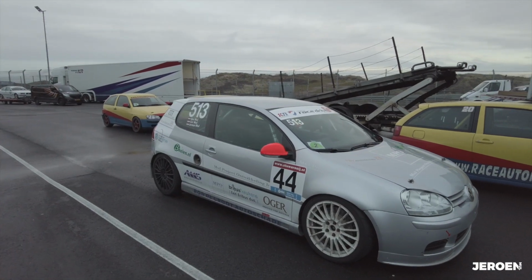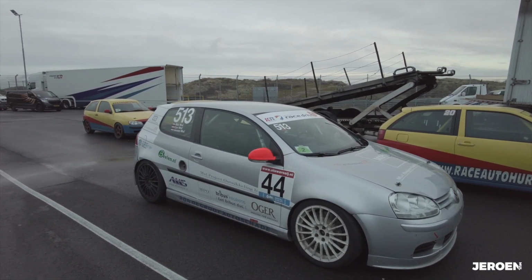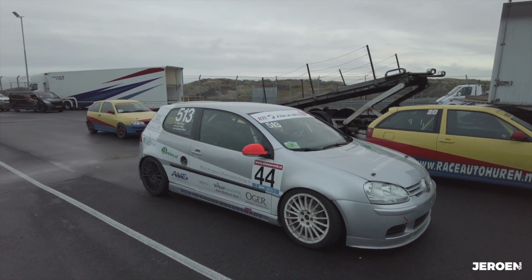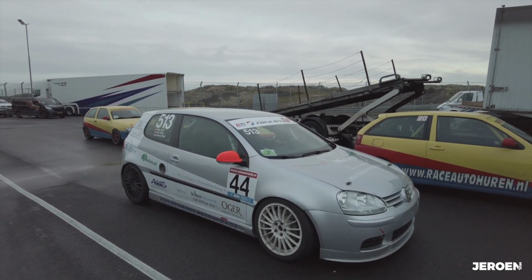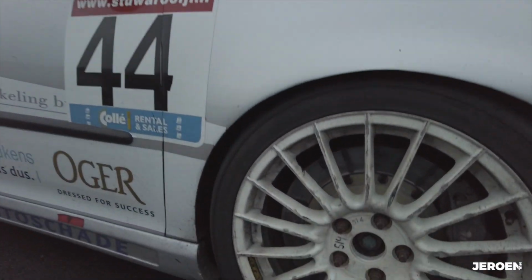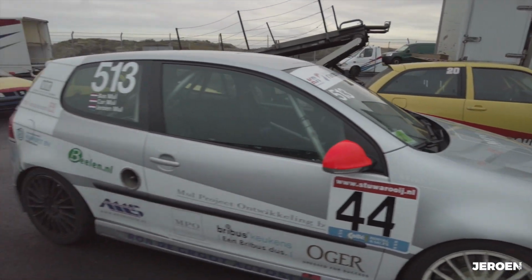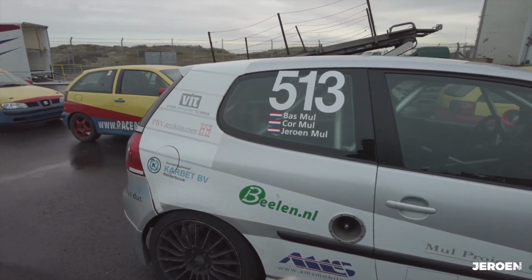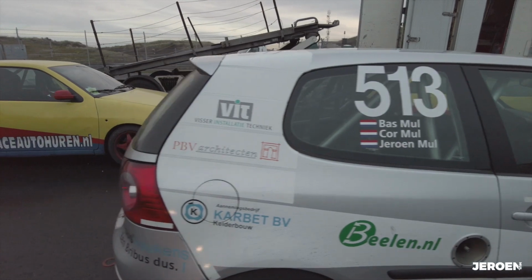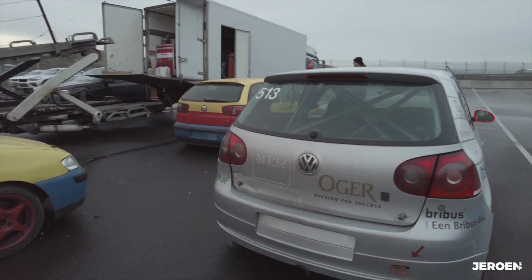Easy to maintain car, VW Golf diesel, so it's a 2-liter TDI, 285 horsepower, but with a very sophisticated setup with in-track shocks. It has very good brakes, huge brakes, and these 18-inch ATS wheels. It has Toyo tires, semi-slicks, a lot of grip. It even has air jacks, so you can lift the car up very easily for the driver change and tire change during these endurance races.